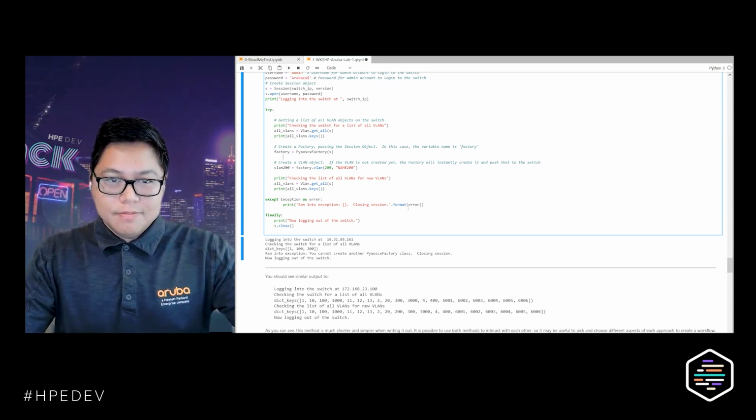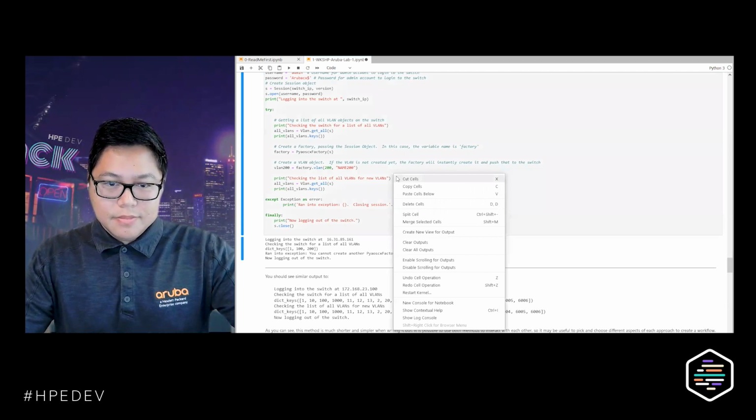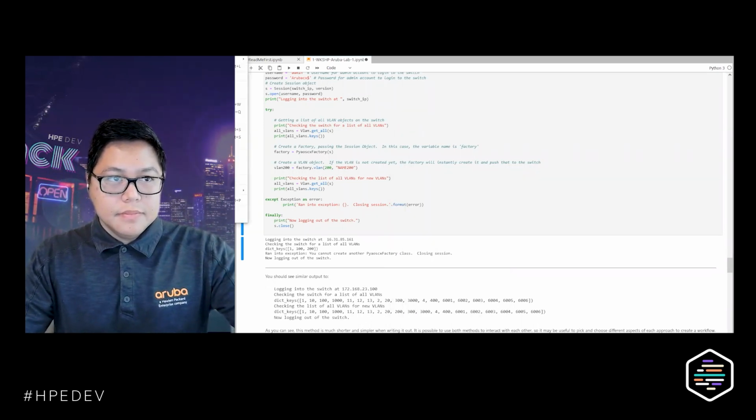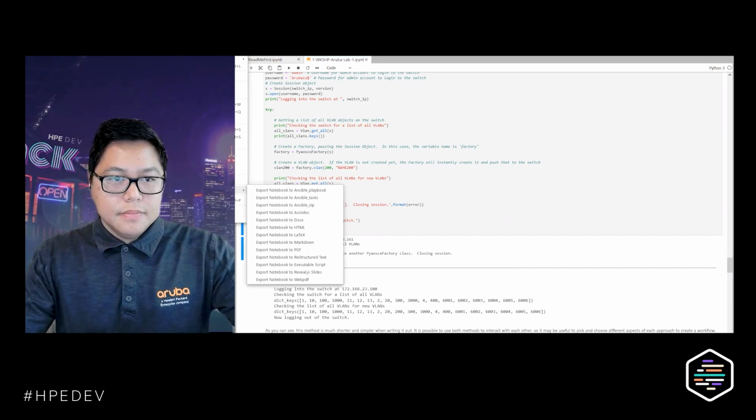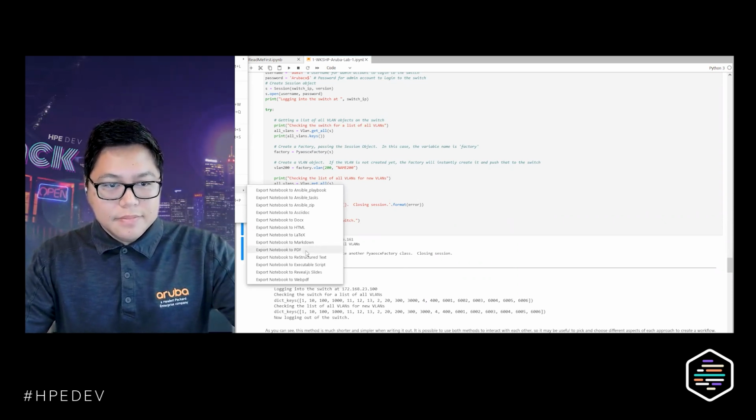You can also right-click and select clear all outputs if you want to clear up all the different outputs from different cells you run, and if you want to have a clear, you see in the list here, you have clear outputs or clear all outputs. So if you run this, you will remove all the outputs from the cells you run. And for the people who are running the workshop, if you go onto the file menu on the top left, you will see that you have the possibility to run an export notebook as, if you go down the list, and this will allow you to actually export the content of the notebook and download it locally on your machine. So either as PDF or any type of documentation or format you're willing to use.